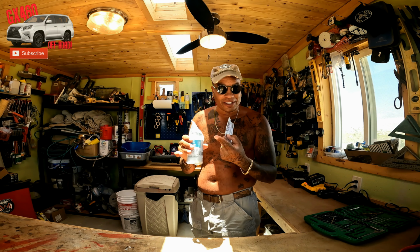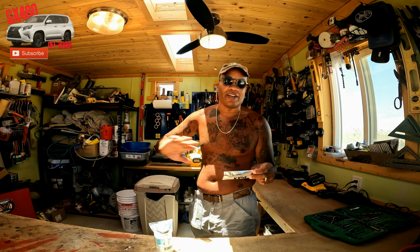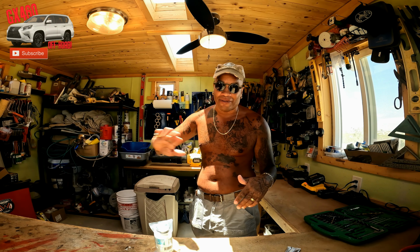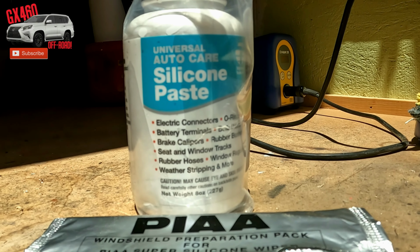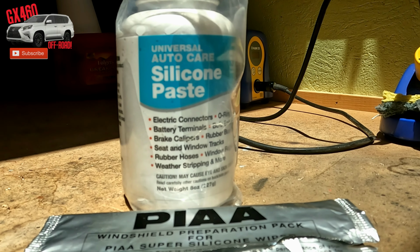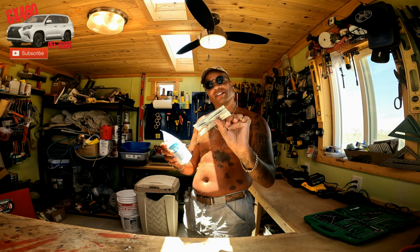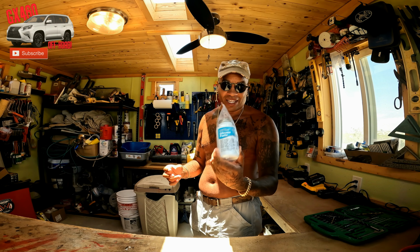Dab a little bit of this clear silicone paste on your windshield and take a paper towel and wipe it in. You're gonna wipe it in like it's wax. You're gonna apply it over the car and wipe off enough excess so there's just a thin sheen left over. And you can always refresh your silicone wipers or what do they call this? Preparation pack. You can always redo this with this, and it'll last you way longer and way cheaper.